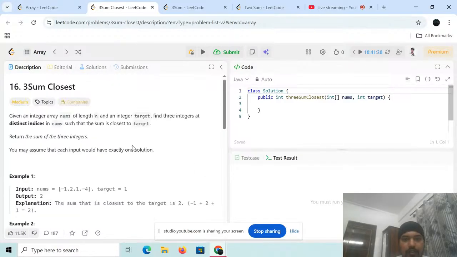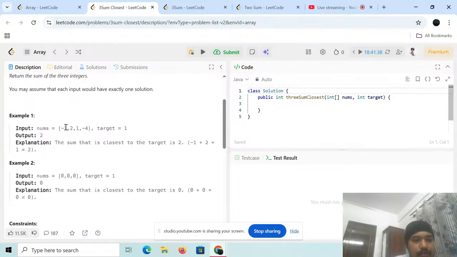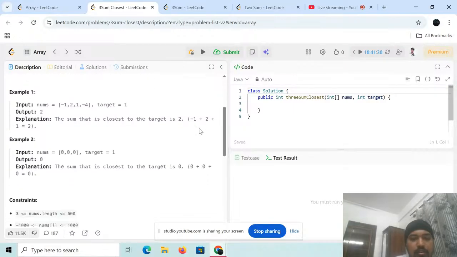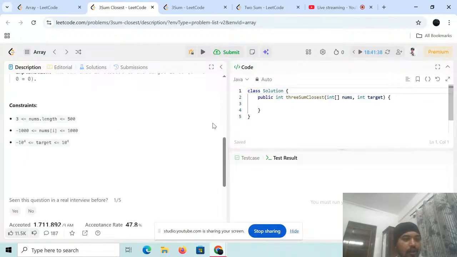So with target 1, the output is 2, because the sum closest to the target is 2, minus 1 plus 2 plus 1.